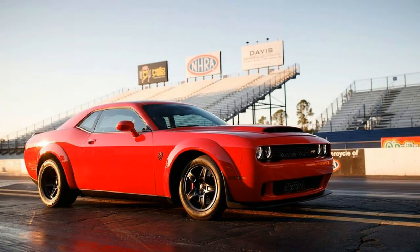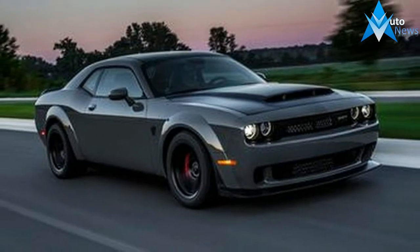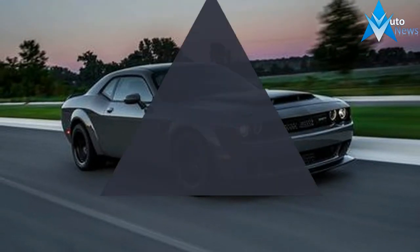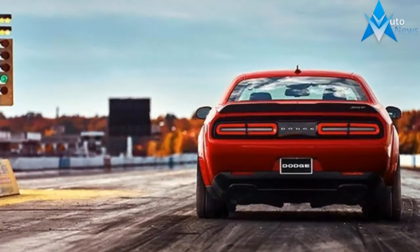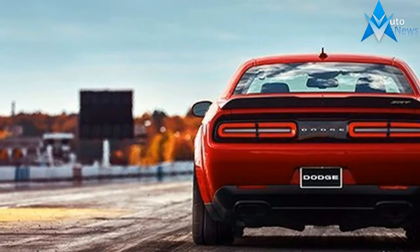We are talking about the 2018 Dodge Challenger SRT Demon. Most of its steamy details were divulged over a 12-week rollout leading up to the New York Auto Show this past April. But to recap, Demons come off the assembly line sporting a wide body kit, a drag strip tuned adaptive suspension, and an engine that makes 808 horsepower.